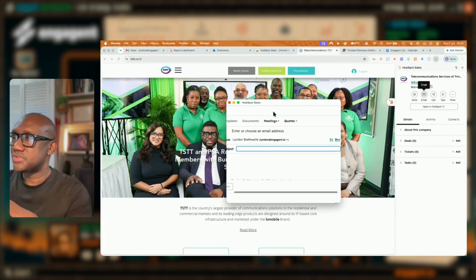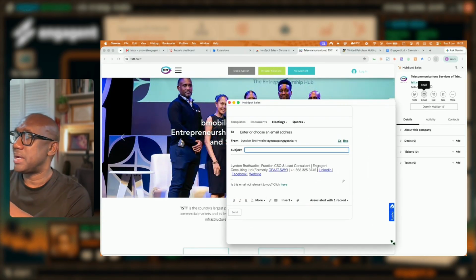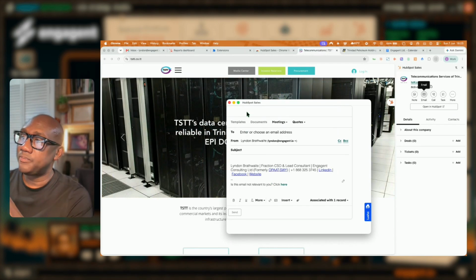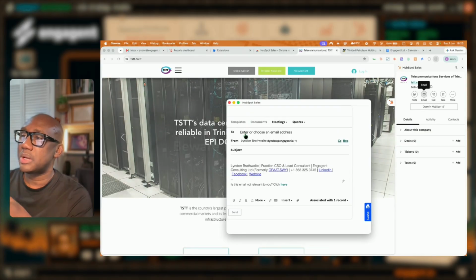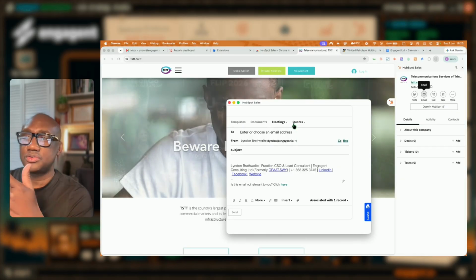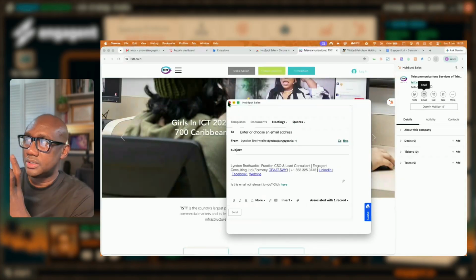In terms of the box from right here, it doesn't always come up as cleanly as I would like. Maybe I just need to expand it. So this is what we're looking at here. And I can just go ahead and send, and I still have access to all of my respective tools once I have a name in terms of who the email is going to. So I must have a recipient. So you still get to use templates, documents, meetings, quotes, etc., plus all of the other tools that you have access to based upon your subscription type.